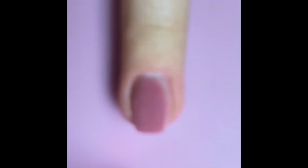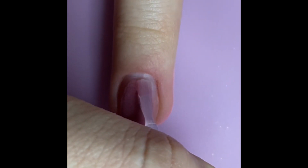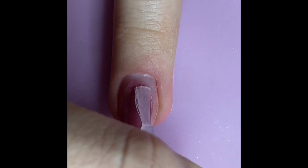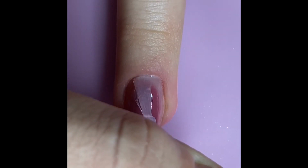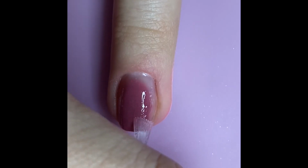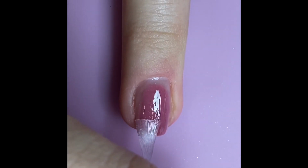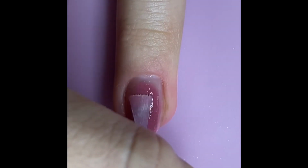Once again, before the third dip, make sure you use a fluffy brush to brush off any excess dip powder, and then go in with your third coat of base bond. This time we're going to work all the way to the cuticle line and across the sidewalls, dipping the entire nail into the dip powder. I recommend taking a little bit of extra time during this step and being very deliberate with where you put your base bond to ensure you get a nice, clean, professional looking manicure.